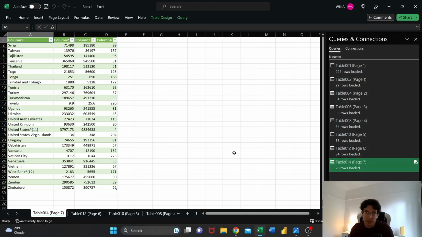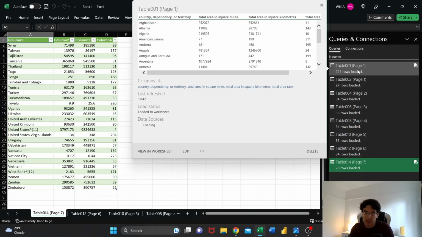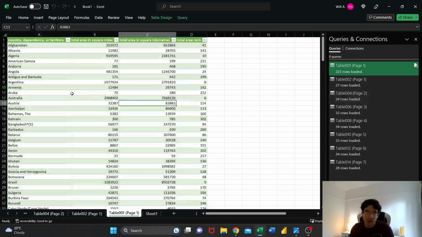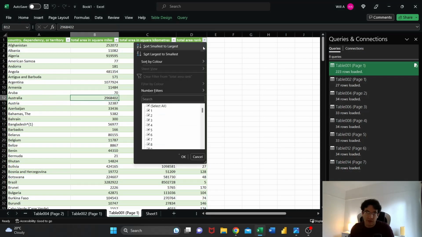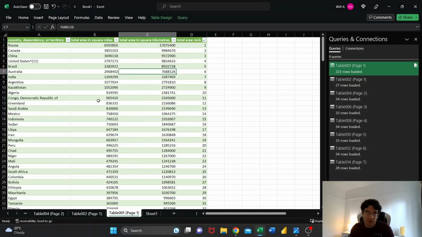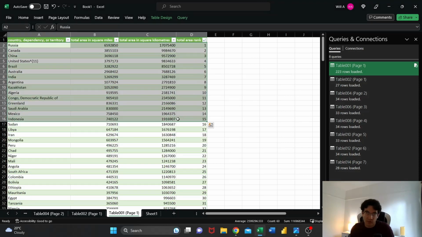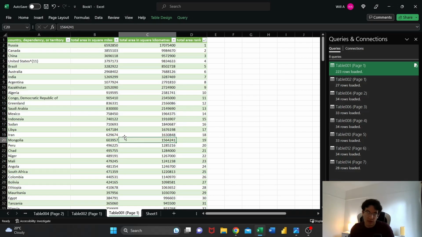So you can delete the other tables, but if we go to the one that we've just been editing, you can see in here we've got all of the data from our PDF file. And if I rank these in order, for example, yeah, we've got all of the data here from our PDF, which is great. Now we can use it in Excel.